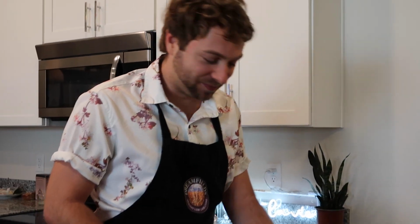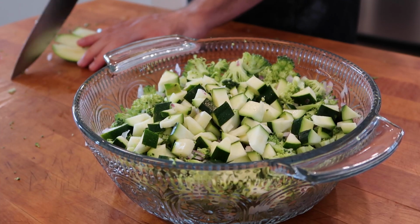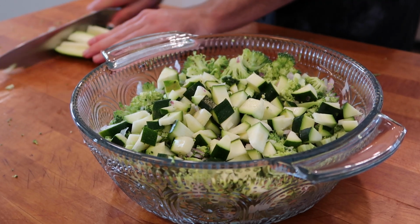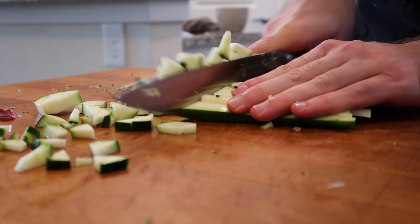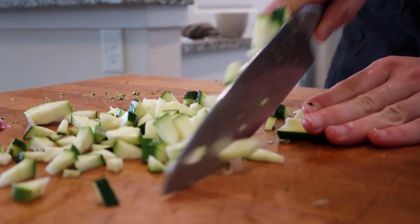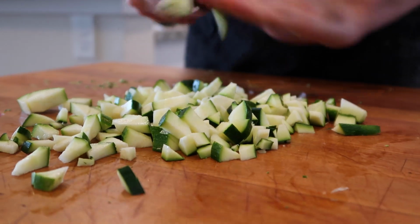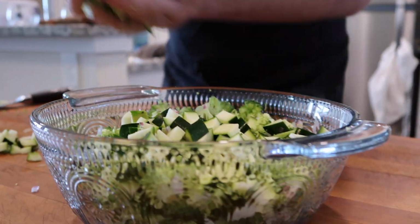Zucchini is a great addition. It's fresh and crunchy. You want to chop the zucchini into small bits. The great thing about this salad is that it's easy to do. If you have to get to a party, you can have this salad ready in 5 minutes.